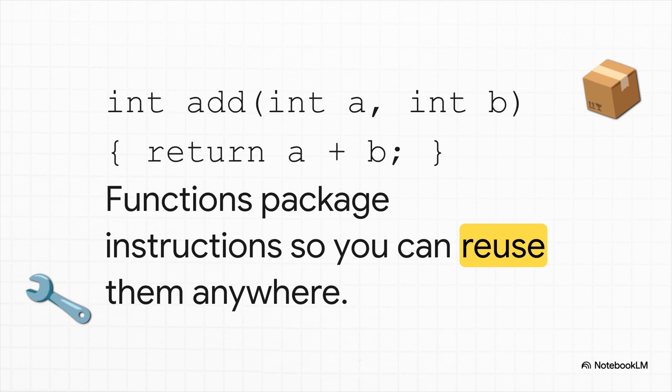So with all these incredible tools, variables, loops, structs, pointers, how do we keep our code from becoming a total mess? Well, the final piece of the puzzle is the function. A function lets us bundle up a set of instructions, give it a name, like add, and then we can reuse that custom-made tool over and over again whenever we need it. It's the absolute key to keeping our code clean and organized.